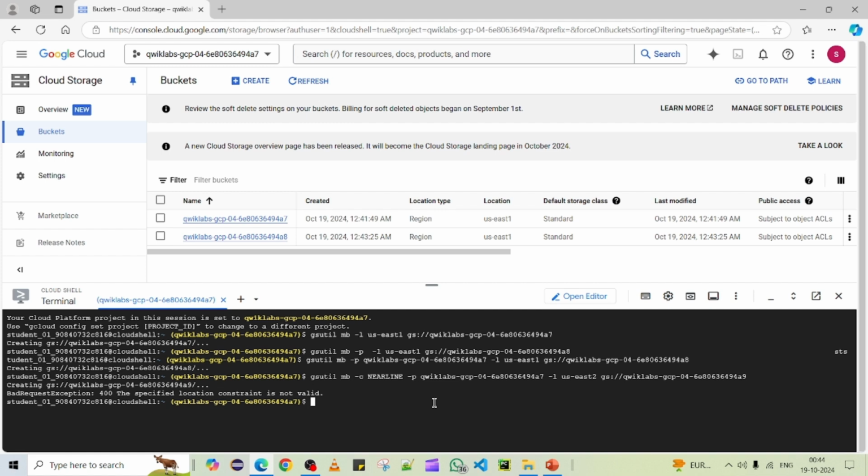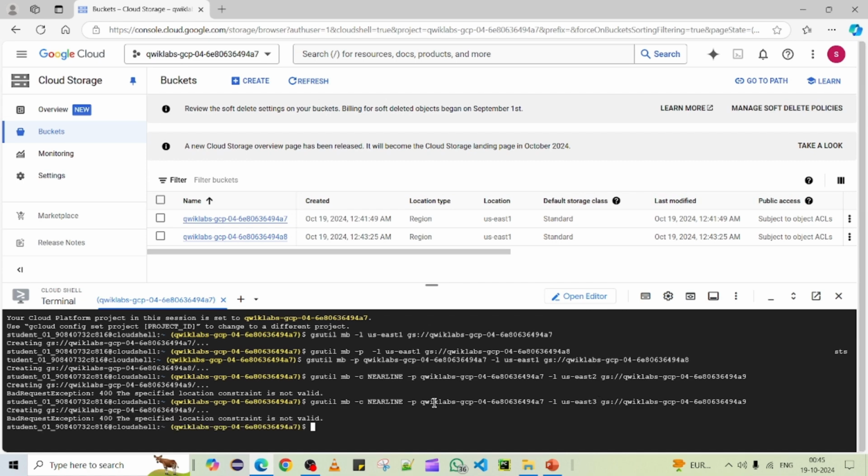The location is not allowed. Let me give a different one, US 3. Basically the location is not available for this project, so you have to use US East 1 only. You have to give a valid location which is available for your project.